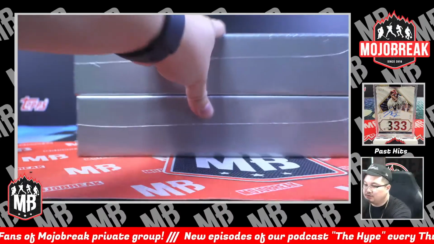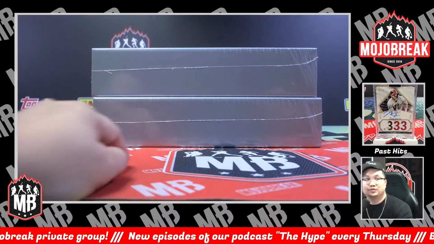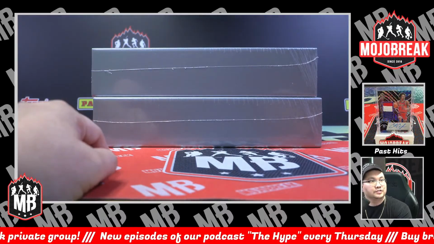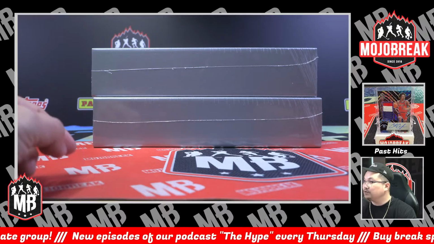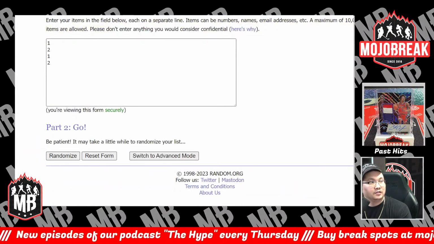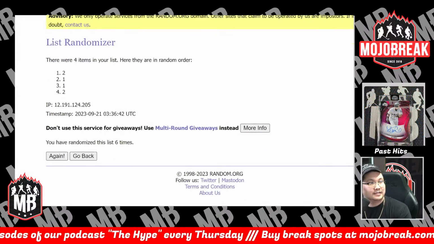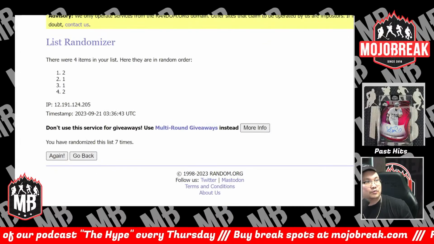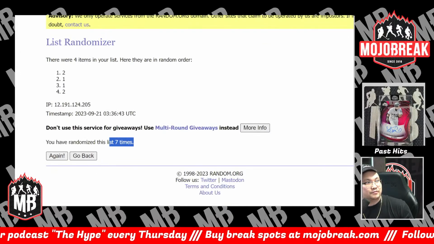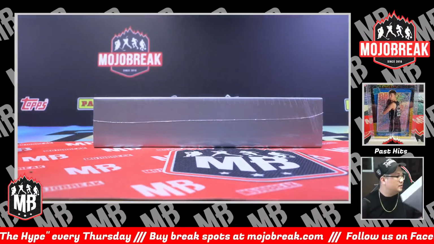All right, let's randomize between the top briefcase and bottom briefcase. Top briefcase will be one in the random, bottom briefcase will be two. And we're going to go seven times like we did for your spots. Top briefcase one, bottom briefcase two, seven times in the random. One, two, three, four, five, six, and seven. All right, we're going with the bottom briefcase for this one. Bottom briefcase number two. So this one will be for random number one, random number two later.